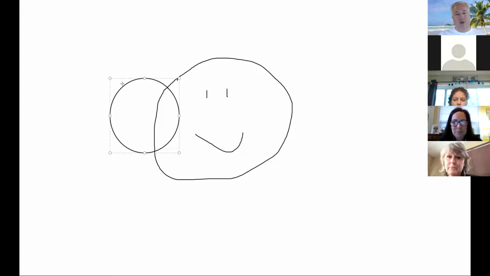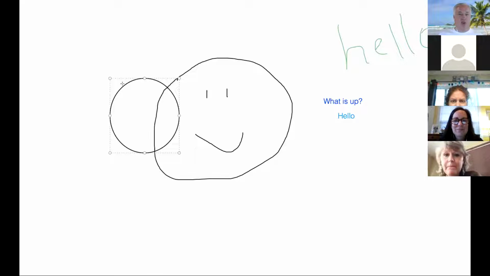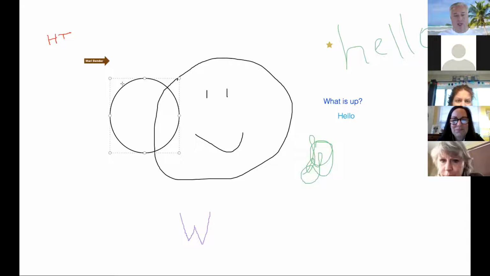So if you look at your toolbar, if you have the option to annotate, you can actually draw on my whiteboard as well. So if you see that, or if you see a whiteboard button, it may say annotate and it may be hiding. Oh, there we go. Oh, I'm glad that turned into hello. I was waiting for the O. There is a little bit of a lag. Nice. Excellent. So we can do some of those annotation tools. If you don't have that, it's probably just because your version of Zoom is a little different.